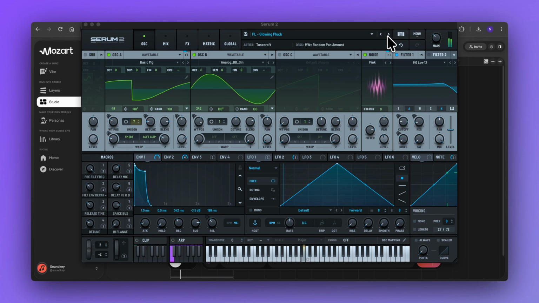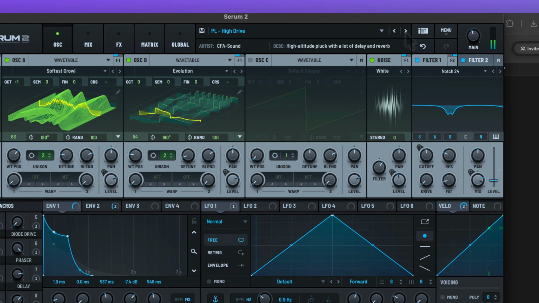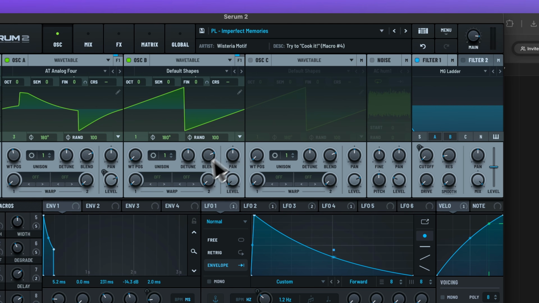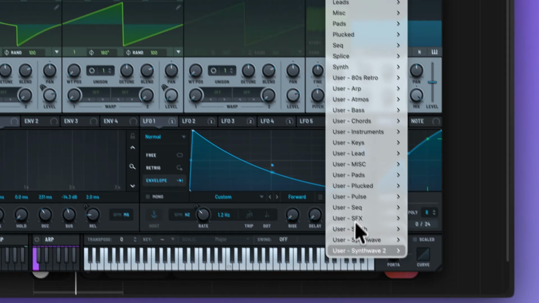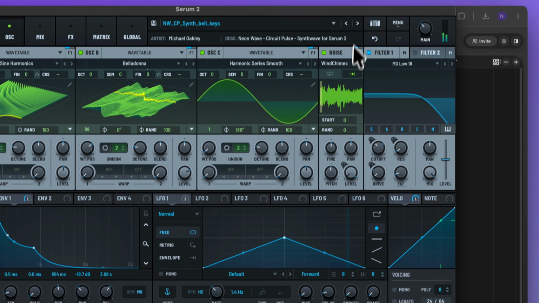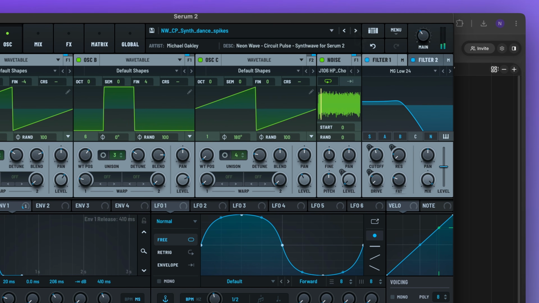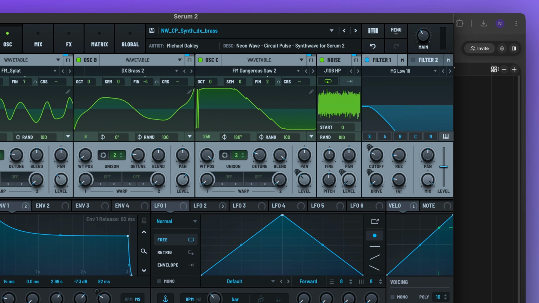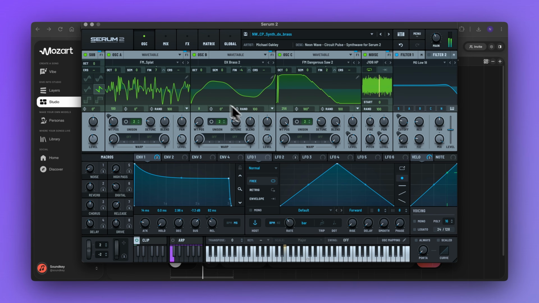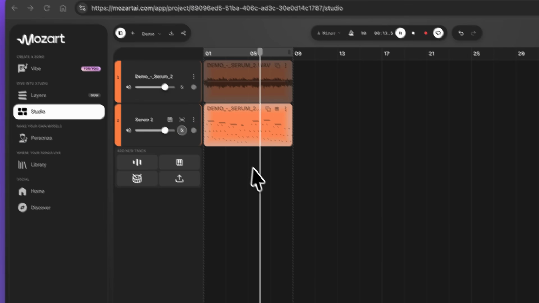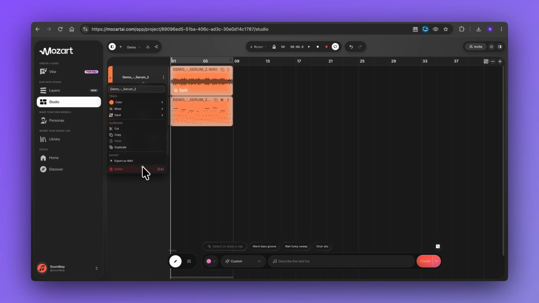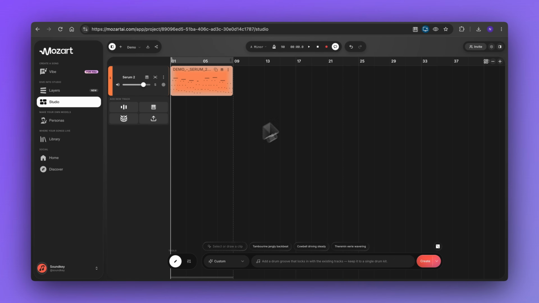Now we listen to some options. But I've got a whole synthwave preset gallery saved right here, so let's dig into the synth sounds. Not bad. Oh, this one's cool. Let's use it. And here's the whole point of this. We can delete the original sample and keep the MIDI running through Serum 2.